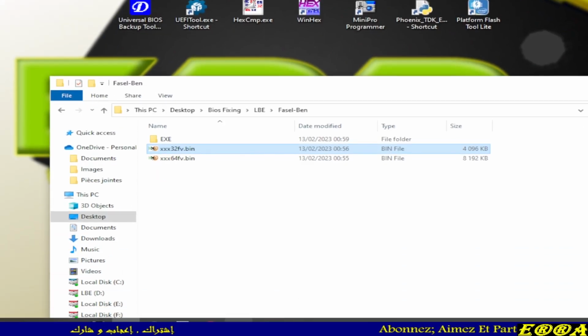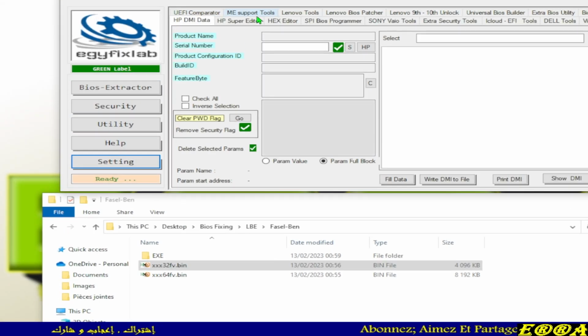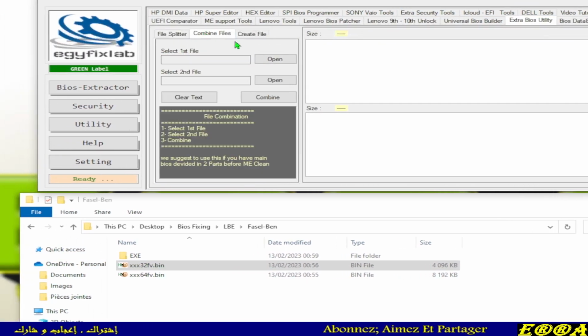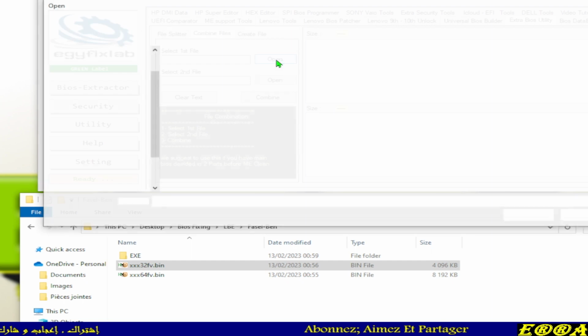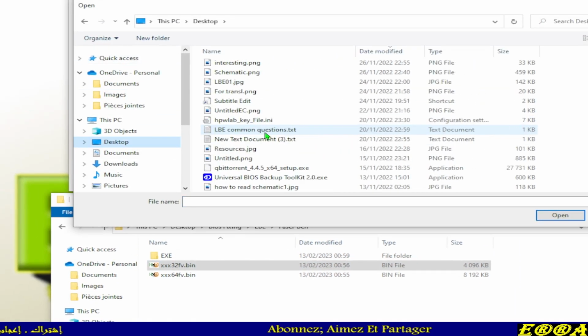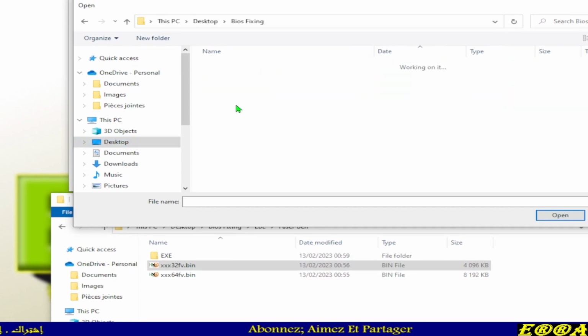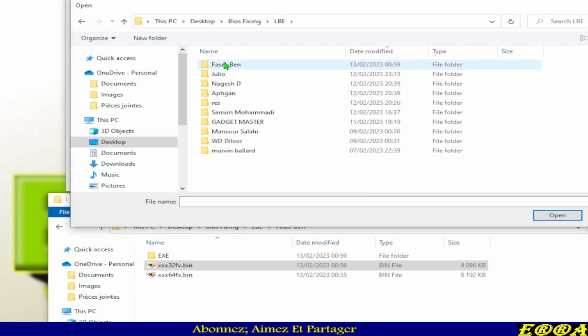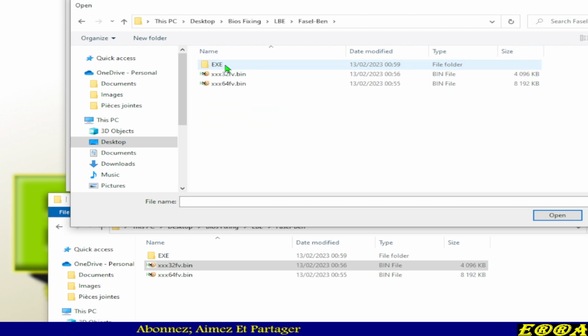So let's combine these files first. In LBE user, you go to extra BIOS utility, you go to combine files, and you open your first file here, which is the 8 MB. You have to pay attention: sometimes the first file can be smaller than the second one, so it's not always the case that the first one should be the biggest.